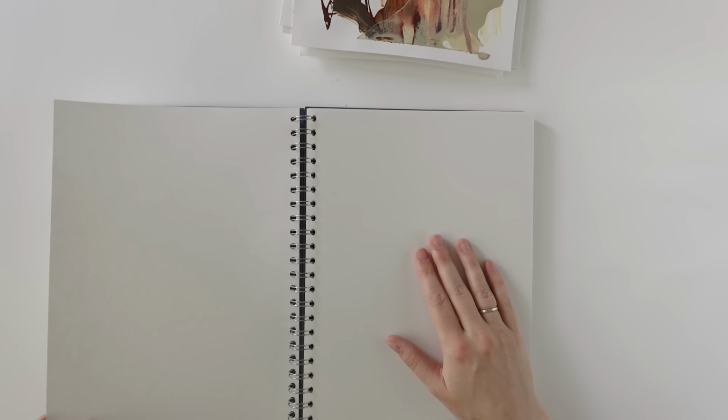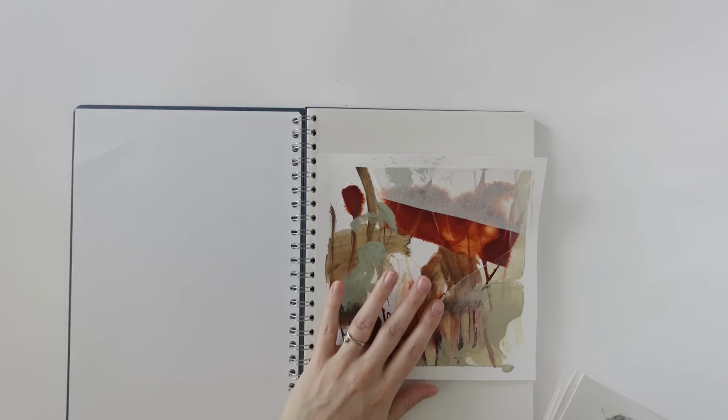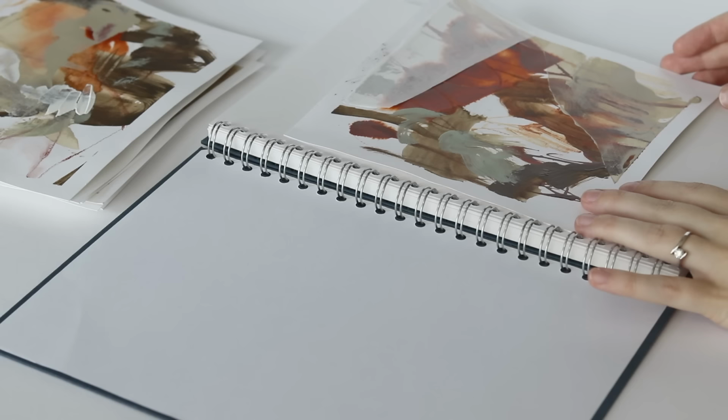Do I want to leave this page free? I'm not sure. Why not? Let's just start there. Oh, it's a bit too big. But I can chop that off a little bit. That's fine. So I'm going to stick them in and then probably also take some notes.